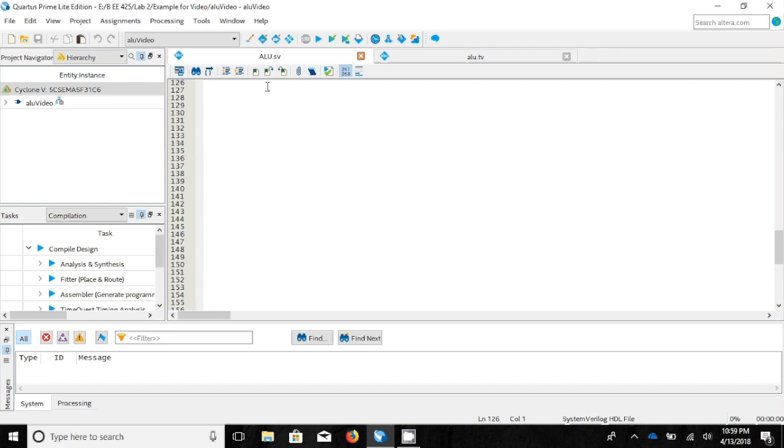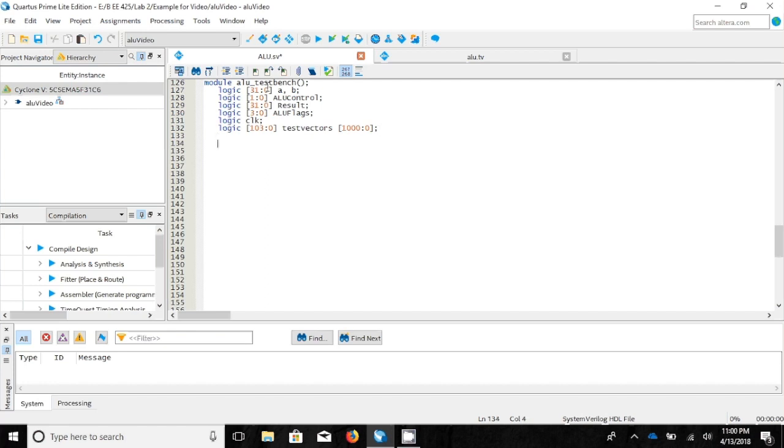So you could create a separate SystemVerilog file, but I'm just going to put it after my module. So I'm going to start off by saying module ALU test bench. I'm going to declare all my variables. Make sure in this process you're being consistent with your uppercase and lowercase. Otherwise, Quartus is going to be very finicky with that, and you will have problems when you're trying to run your code or simulate it with ModelSim.